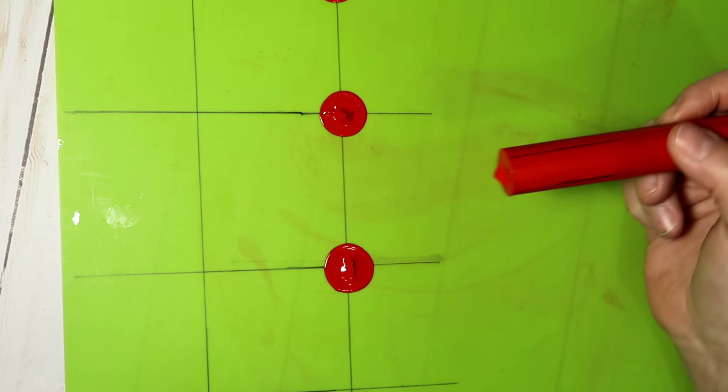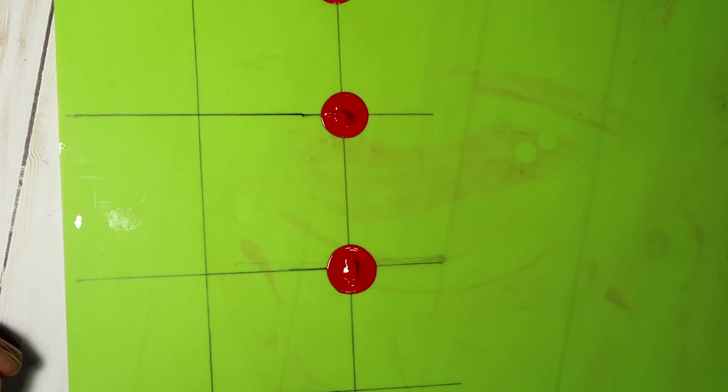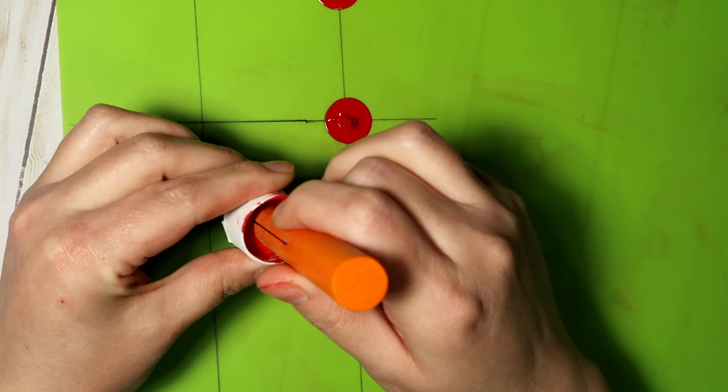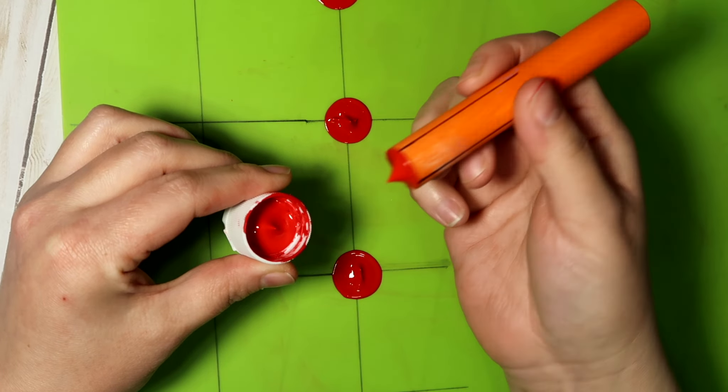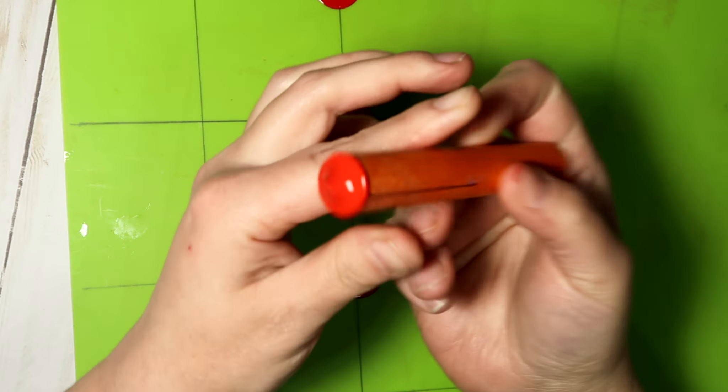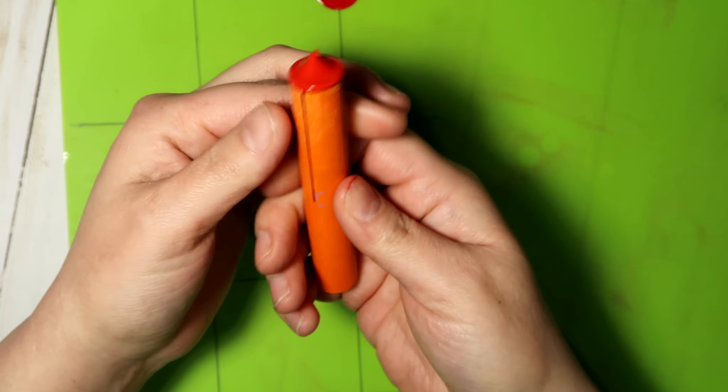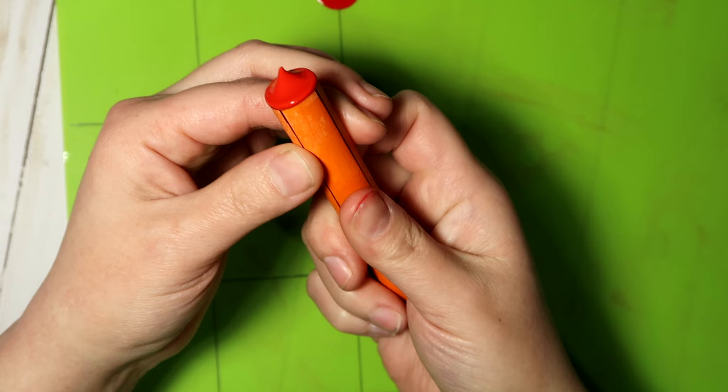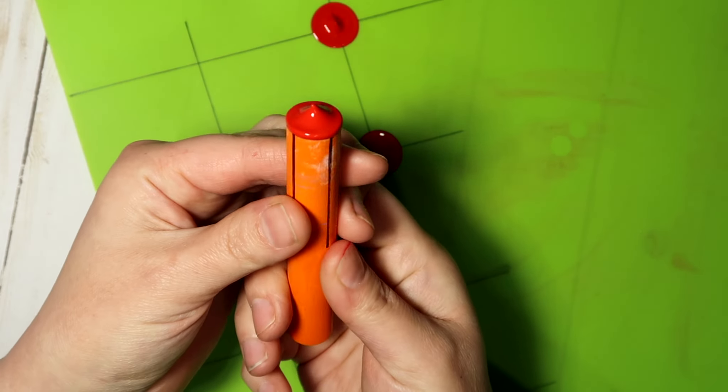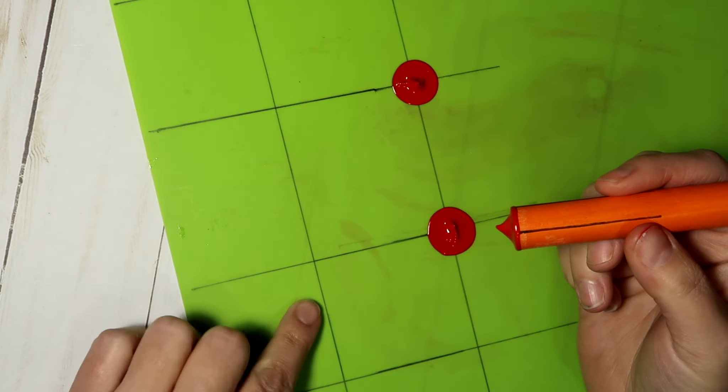So it does work. Let's try the same thing with my orange tool. So it's a smaller size. All right. So I've got my orange tool. You want to get it completely covered on the bottom. And I'm going to go with this one here.